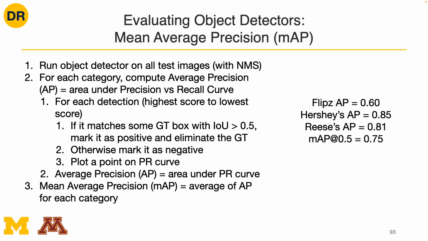Which is also indicated more commonly as mAP at, let's say, 0.5. 0.5 is the threshold that you chose. So the thresholding is a choice that people would use when you're doing inference or testing. When it even goes into the production line, you want to figure out what threshold is good for having a good performance. So we calculate average precision for every category in your data set, and then we average that over all the categories, which gives you the mean average precision.